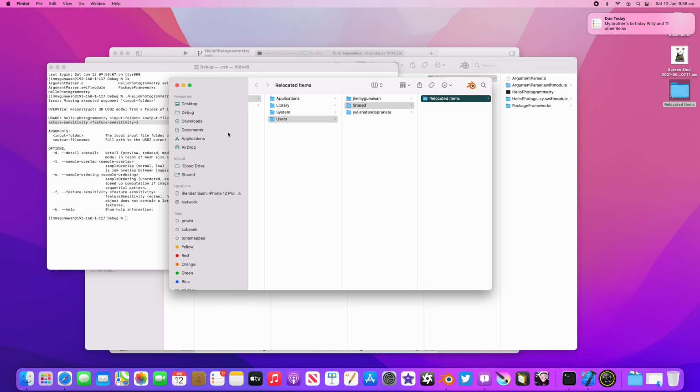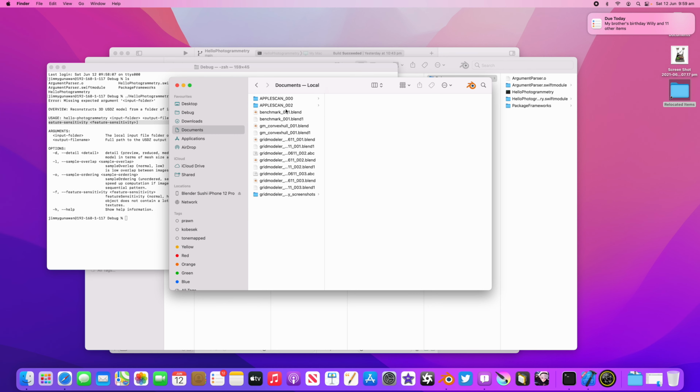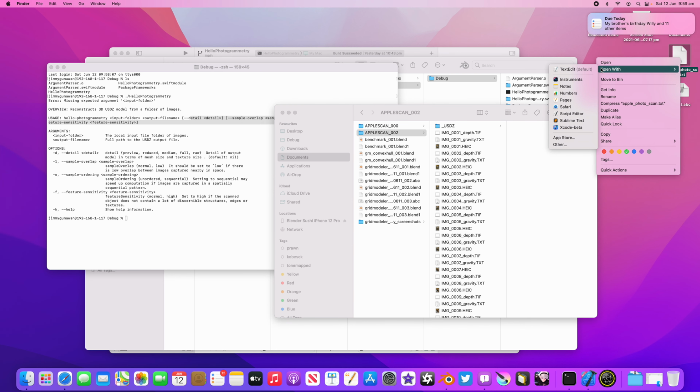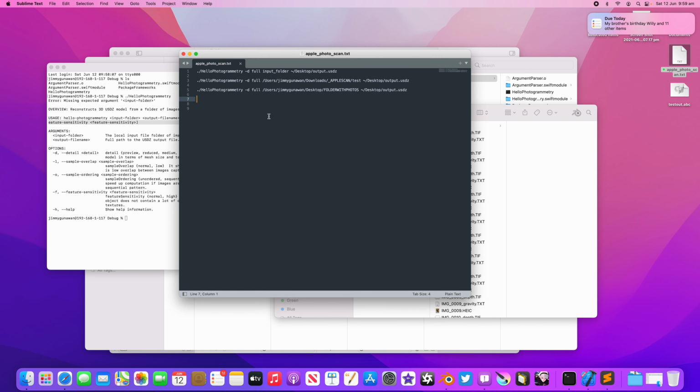So let's actually try doing this. So this is the Apple scan. I actually have this thing prepared. So this is an example of a command line. Hello Photogrammetry.